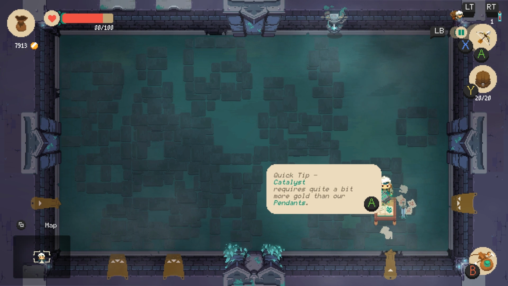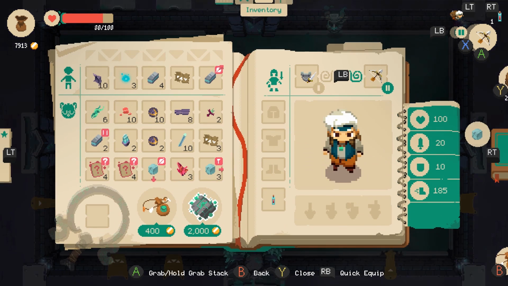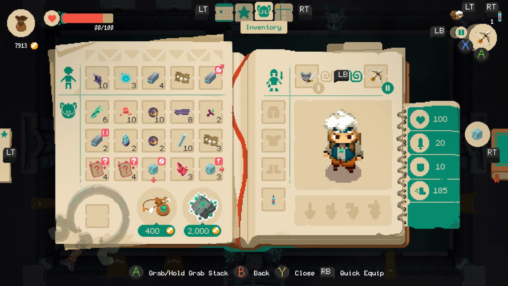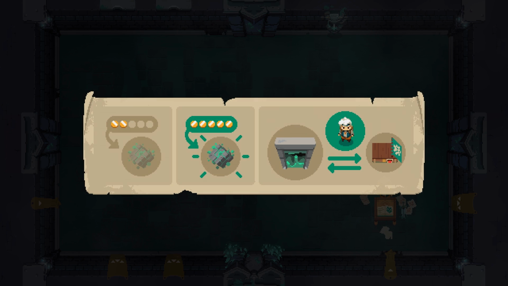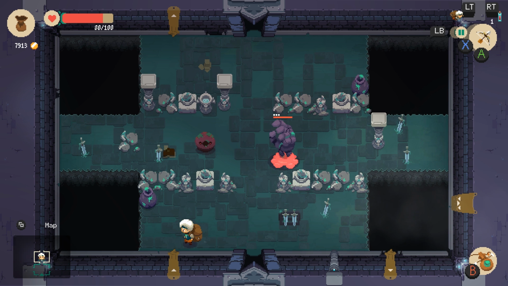Quick tip, the catalyst requires quite a bit more gold than our pendants, as you can see here. Now we have the ability to sort of town portal, similar to Diablo 2 and Path of Exile, where you can teleport back to town and then come straight back to where you were. I don't know if we're going to use that yet. I didn't find any forge rests, though. Or foundry rests, rather.